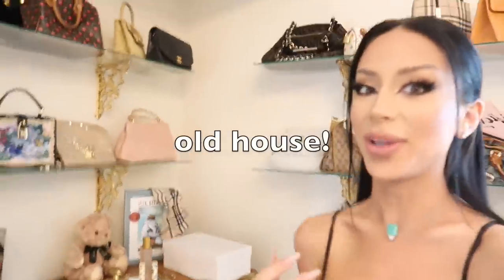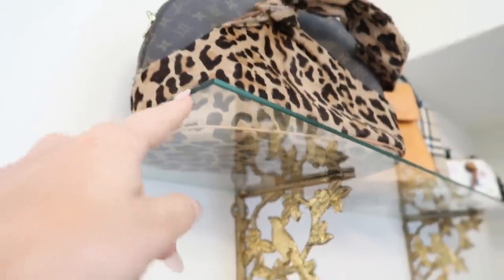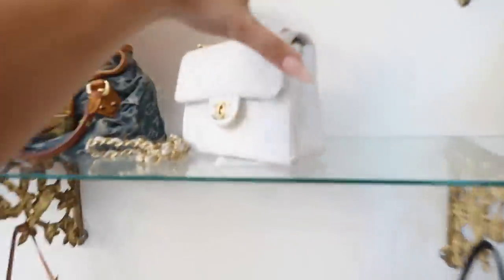So we're gonna grab some of my purses and bring them over. Are you ready? Oh my gosh, I'm so excited. Hello, beautiful babies. I actually built these shelves too, by the way. These are just brackets I got on Amazon and then painted gold and then put some little panels of glass on top of them. So if you wanna do that, it's literally so easy. But anyways, okay, let's grab them and head over.